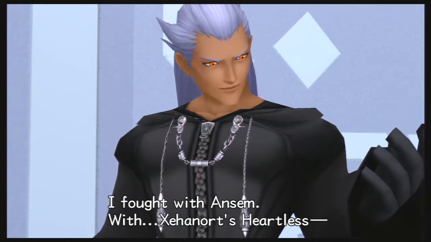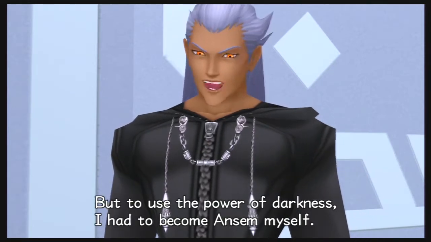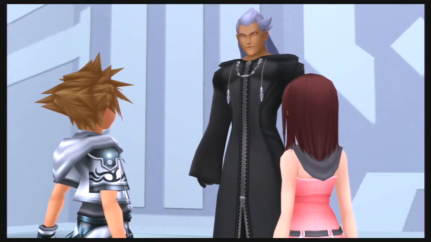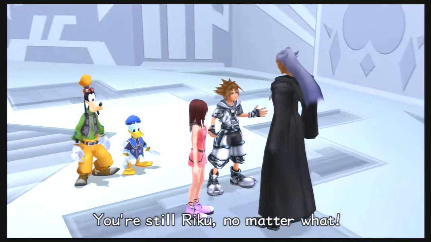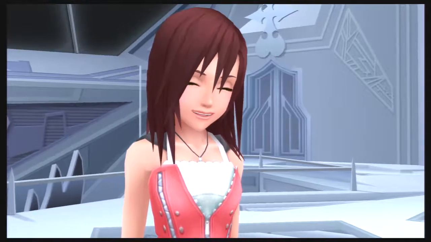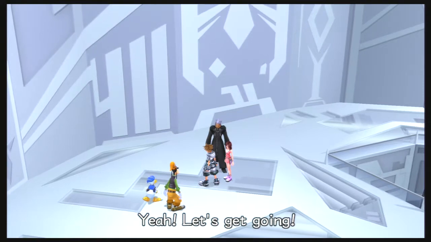I fought with Ansem, with Xehanort's Heartless. When it invaded my heart and I won. To use the power of darkness, I had to become Ansem myself. Does that mean you can't change back? This battle isn't over. And until it is, I still need the power of darkness. Then let's finish it. You're still Riku, no matter what. Awesome. The hero of light and the hero of darkness. Side by side, finally. So how about it? Think we can handle one last rumble together? The king's waiting. Yeah, let's get going.